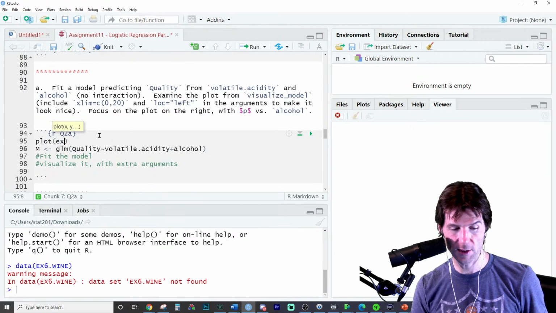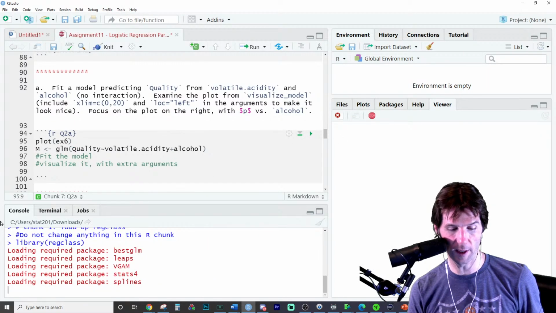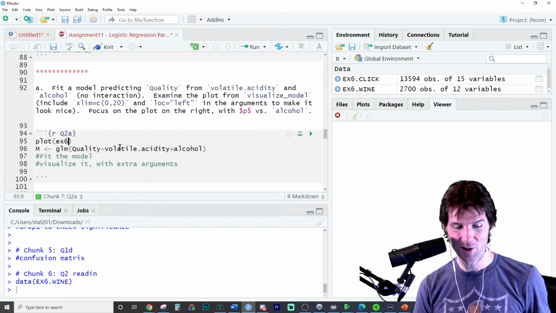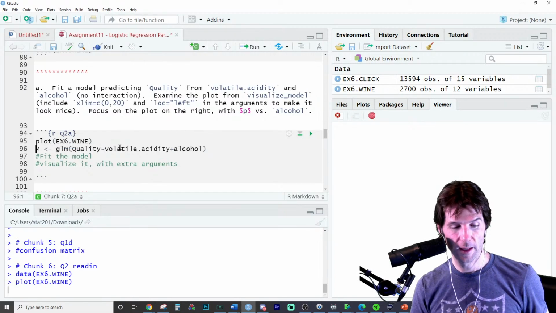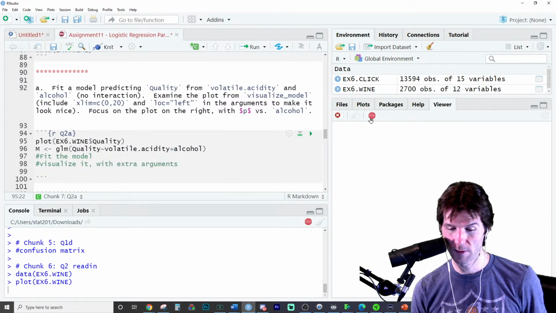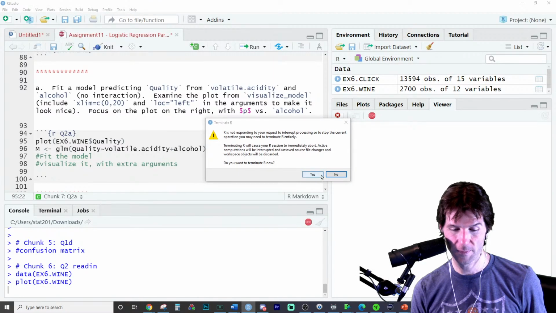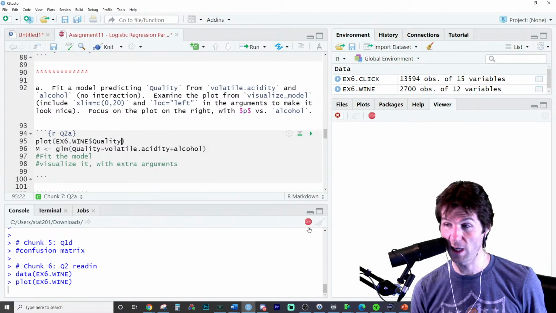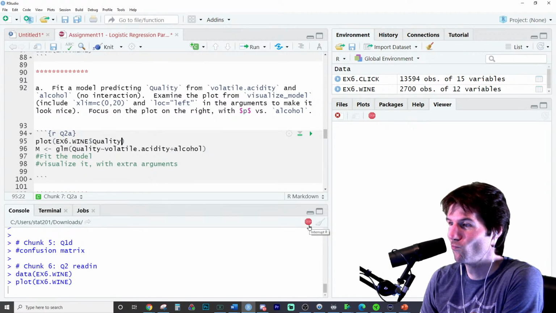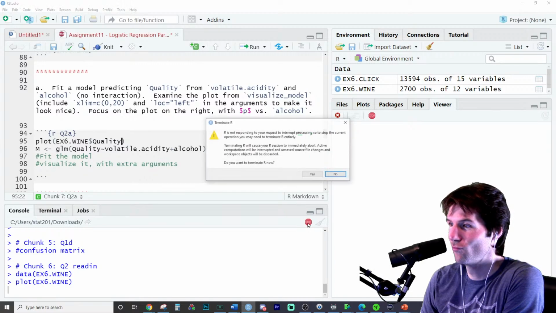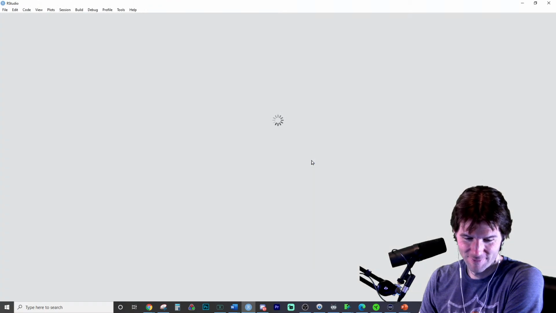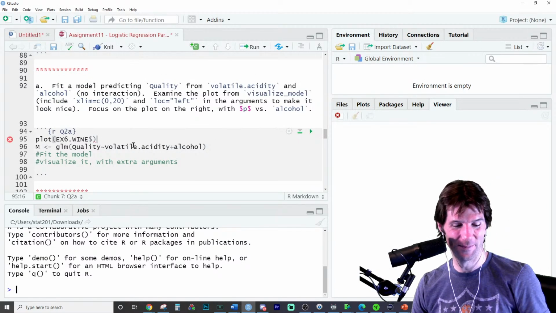Let's go here to plot EX6. Oh, you know why it didn't load? Because we didn't load reg class. So now we can't get it. Now we actually have to load our libraries back in, right? So EX6 wine is loaded in now. And if we plot EX6 wine, that's a bad idea. I just plotted a data frame. I have no idea what that's going to do. Stop. Yeah, that was a bad idea. Yeah, exactly. Reg class not loaded in. Let's just crash R. There we go. Now let's run it.